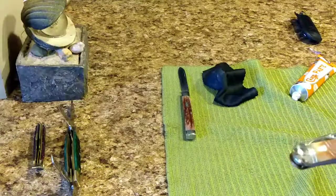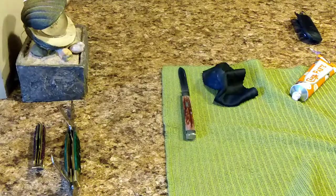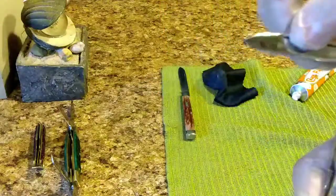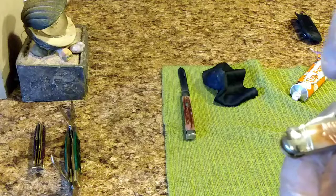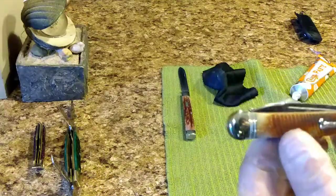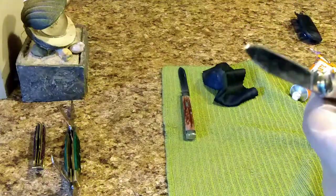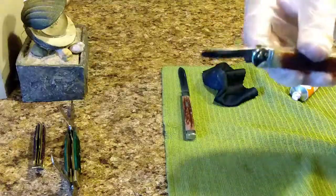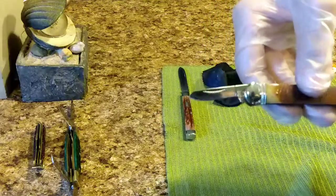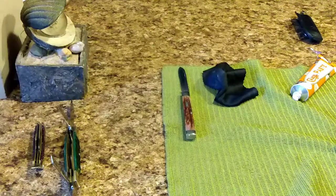This is my brother's knife, which I have one too, but it's the Rough Rider dog bone jack, which I'll probably have to modify if I don't want to get on the bone. But if I do get on the bone, then we'll see how it turns out when it's polished from the bone. Got two blades. I'm just going to show you for the video how it looks. During parts of the video, I'm going to close one blade and do it separately. But its model number is RR1185.